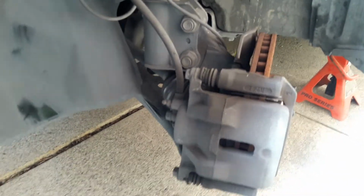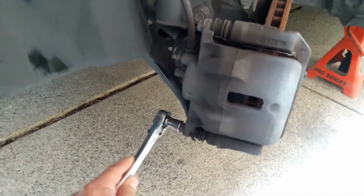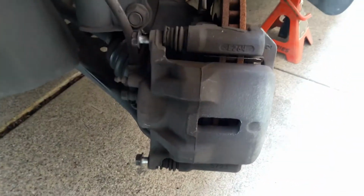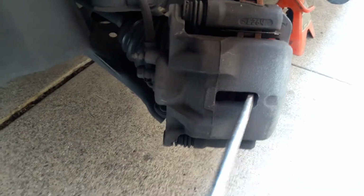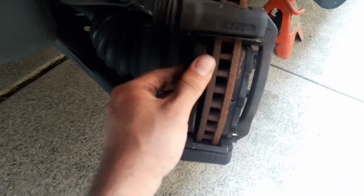And after, we're going to remove the caliper. You're going to need your 14mm socket. You're going to remove this screw right here and the second screw right here. Once you loosen up the two screws, you want to go ahead and remove them. You want to get your flat screwdriver and stick it here on the side. You want to loosen up the caliper so it's easier to come off. Just wiggle it, and it should come off pretty easy. And go ahead and take off your brakes.